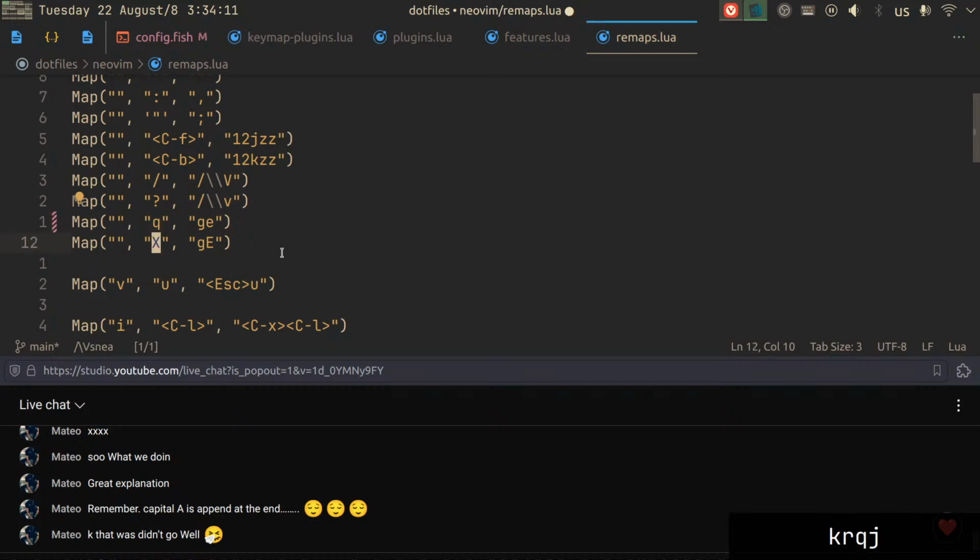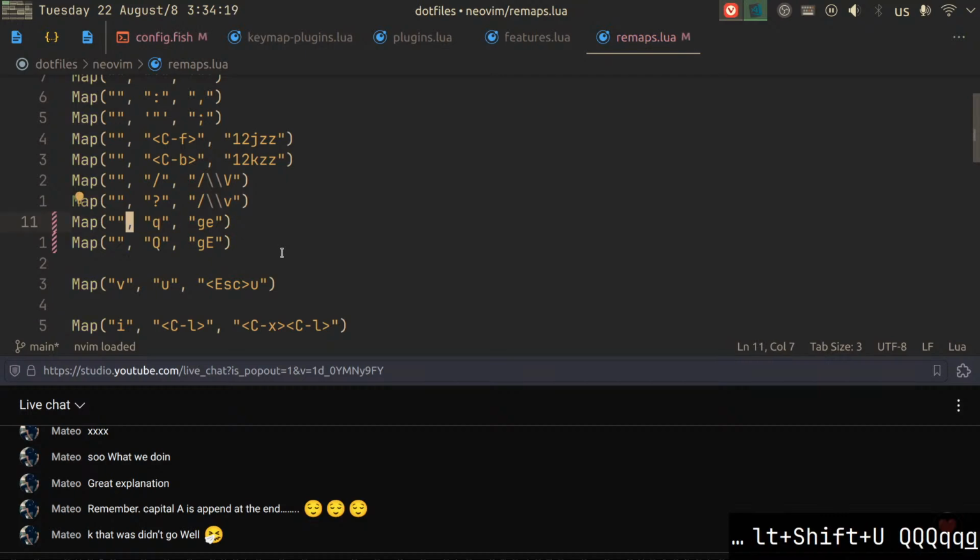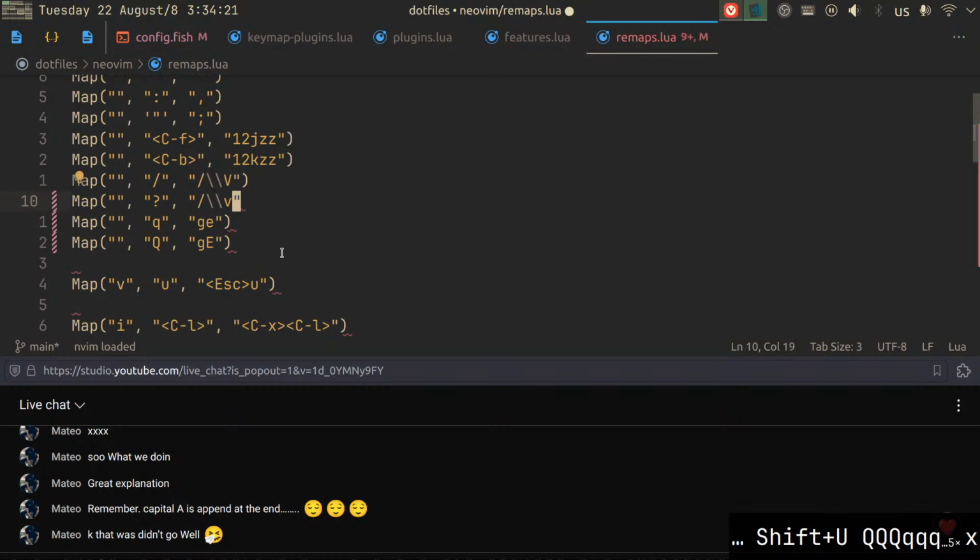So Q, capital Q. Now when I reload, I can use that. I can still have my functionality of X. Brilliant. That is amazing. Yeah.